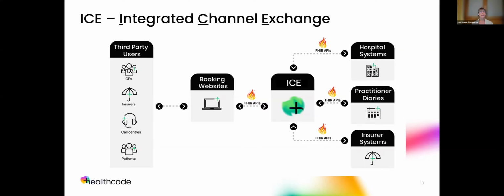Obviously, from an insurer's point of view, the practitioners who've kept everything up to date, who've got their most recent insurance on there, who've shown that they're continually doing their CPD, etc., are more likely to be the ones that a patient gets booked in with. Yeah, definitely. The PPR is the main driver on that ICE solution that we've been talking about. So as that gains more and more traction, it's going to be a brilliant way of driving referrals into your private practice. As Desney said, it's not just insurers.